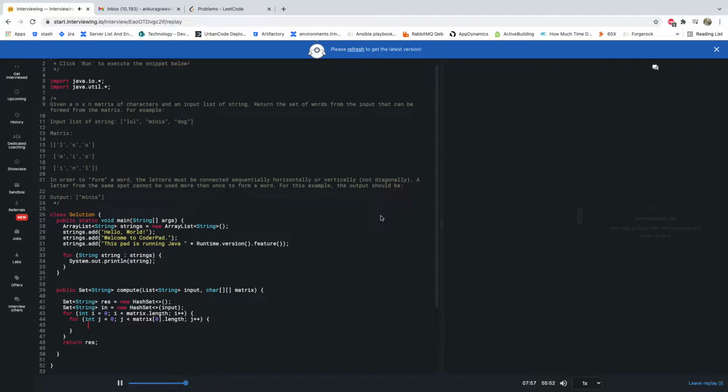Now the return type of that DFS should be, again, a set of strings, because it is possible that you're starting with a letter and you keep continuing. You found a word, but you want to keep continuing with that sequence. So my DFS should look something like this.